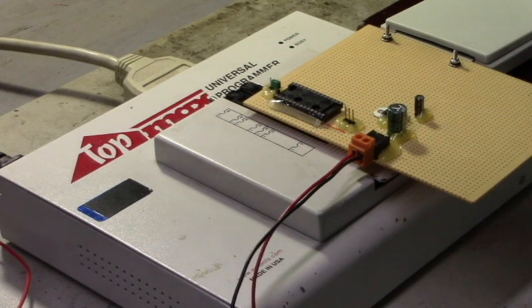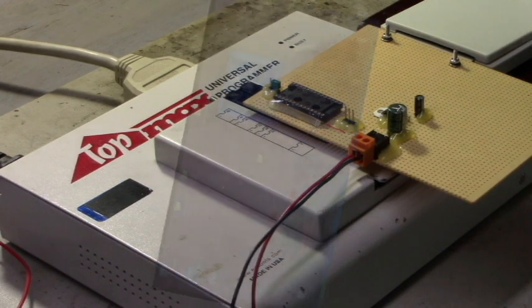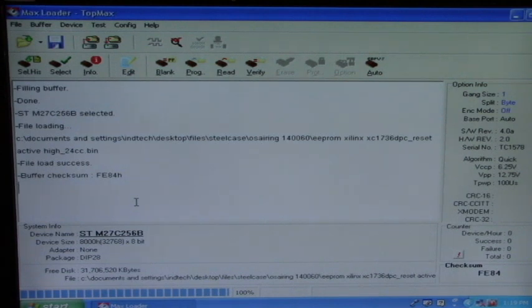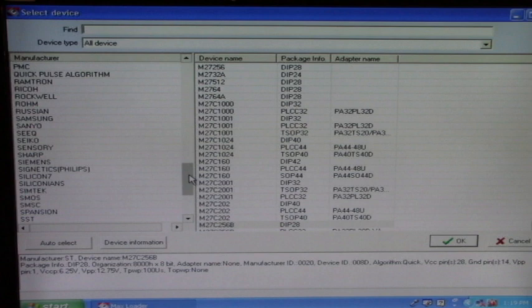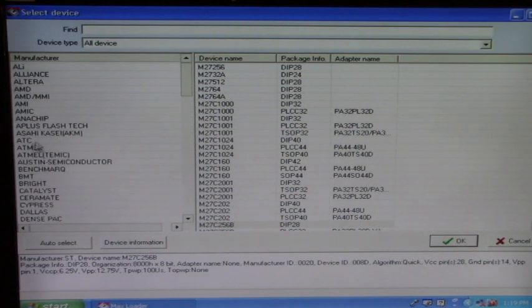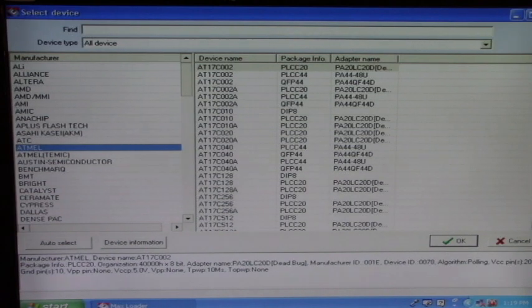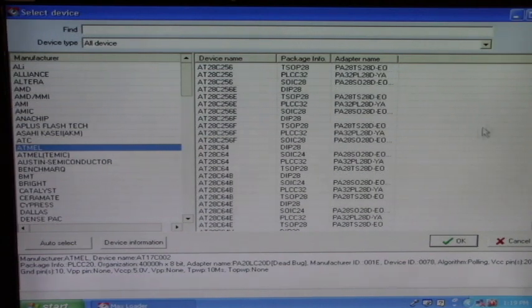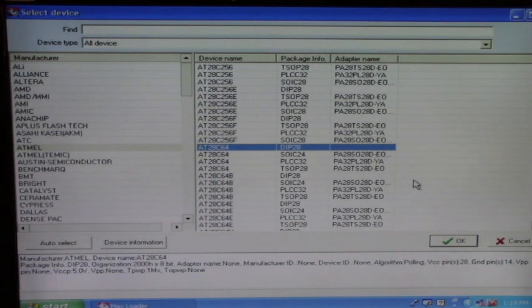We'll go over and open up the Top Max Programmer program on the computer. Now right now, the 27C256 is selected. So we got to select that Atmel E-square prom. Click on select. Let's go up here from ST to Atmel, and now let's go find the 28C64. There it is right there, 28C64 in DIP 28, dual inline package. That's the one we want to select. Click OK.